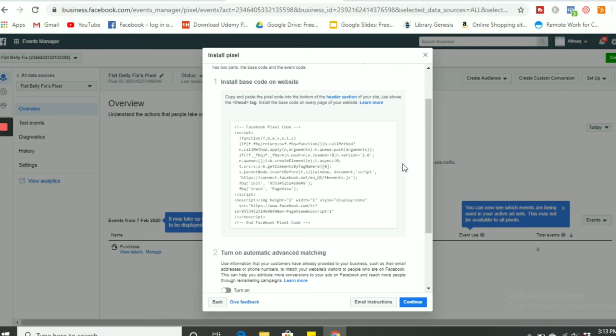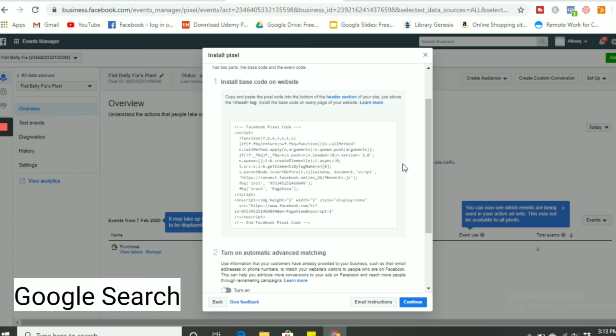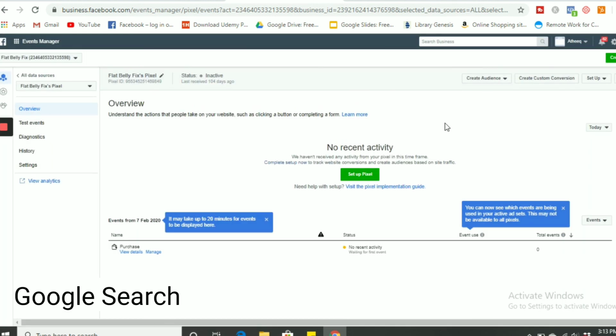There is ClickFunnels, like I said, WooCommerce, Shopify, Wix.com, WordPress, so many website platforms. I cannot show you each and every one in a single video. So what I highly recommend is just Google search it. Losers do not do Google search, but winners always do Google search and find the solutions there. And I guarantee you there will be many videos out there which will help you know where to put your Facebook pixel in your website.